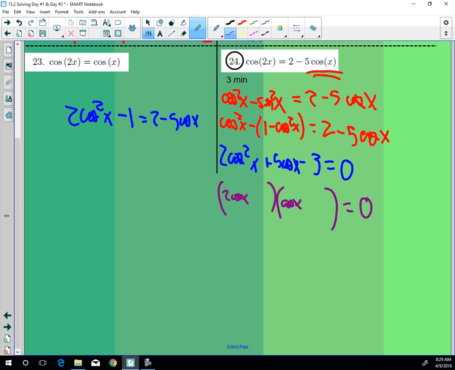Now we have to figure out where to put the 3. So we need a 5 here. 3 could go here or here, but if we put a 3 here, we're going to get maybe a minus 3, minus 2. That won't work because we need this to be minus. So one of them needs to be plus and one of them needs to be minus. So do we get 6 cosine minus cosine giving me 5? Does that work? Yeah.